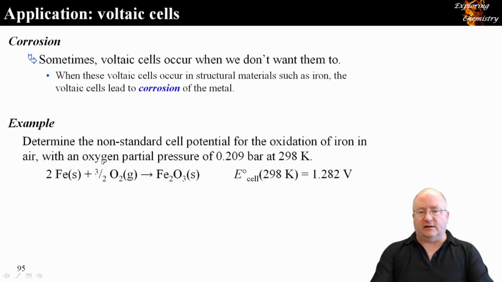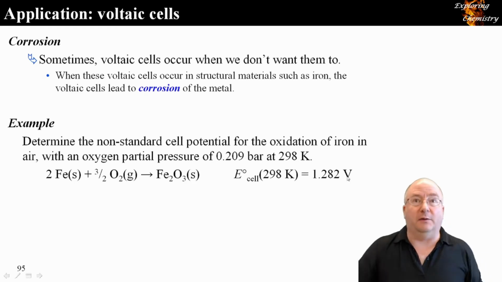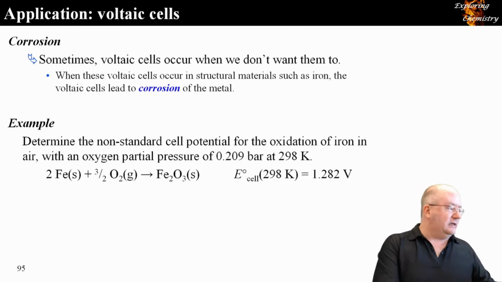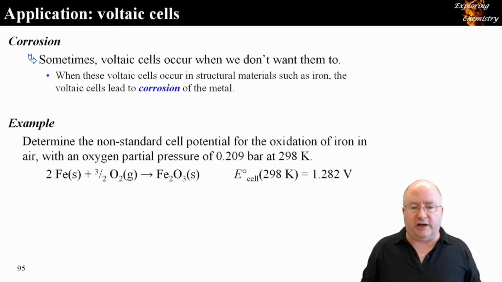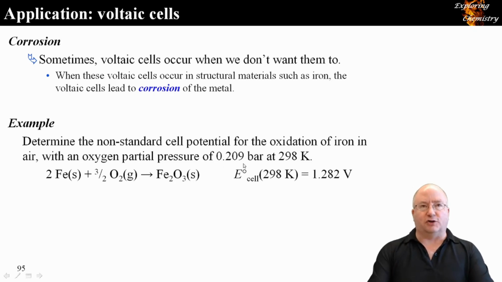Now, if we go back and look at this oxygen partial pressure, if this is 1 bar, you have 1.28 volts. If this is the driving force, and this is a spontaneous process, if I increase the oxygen partial pressure, it would have a greater driving force or greater interest in going to products. So if oxygen partial pressure is greater than 1 bar, this number should be greater than 1.28 volts. Since we have an oxygen partial pressure of 0.2, which is less than 1, you can imagine if this goes all the way down to 0, then you would not have this reaction occurring at all, and the cell potential would be 0 volts. So since this number is less than 1, this number should probably be less than 1.28. And it is 1.275. Not a large change, but it is less. And we can explain it given that the partial pressure is less than 1 bar.